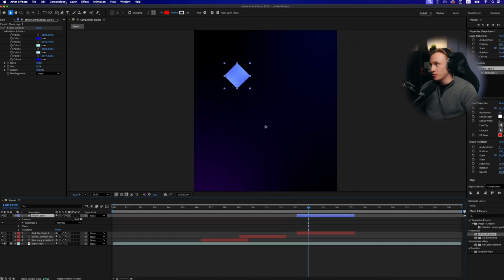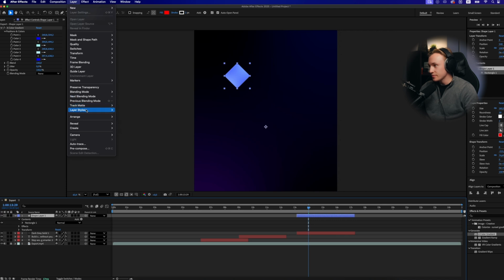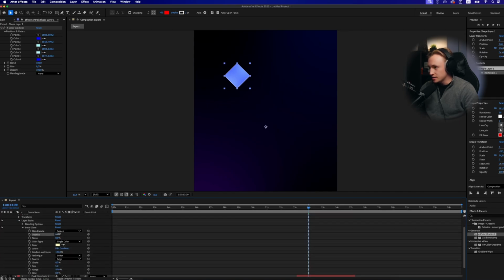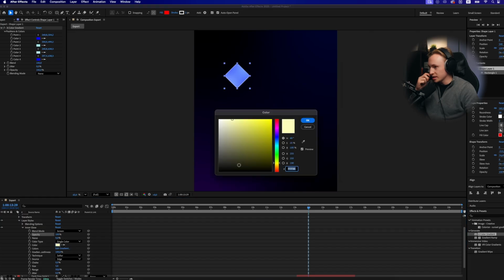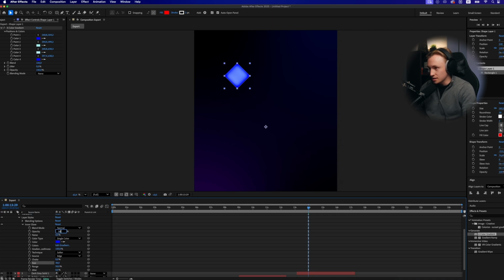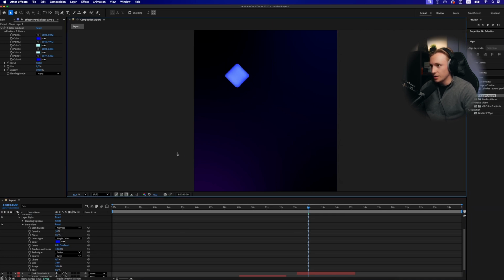Now what we then can do is actually go to layer and layer style and inner glow. And let's add in the inner glow. So go to inner glow here and change the opacity to 100. We can change this color to a dark blue, something like that. And also bring up the size so you can see it. And also remember to add the blending mode to normal. And all we gotta do now is just bring the opacity down to 50, and that looks pretty good to me.